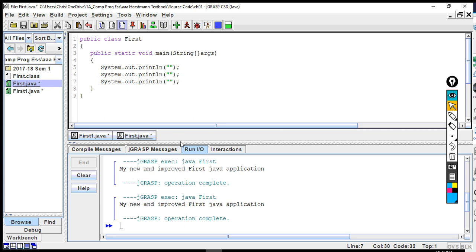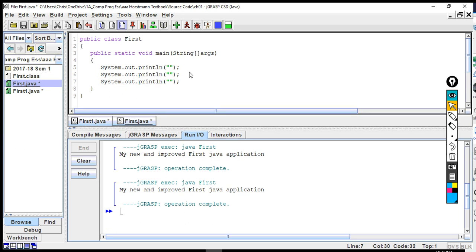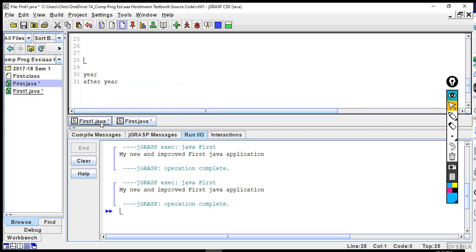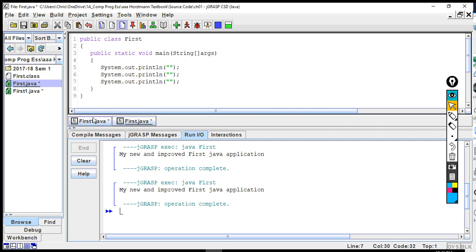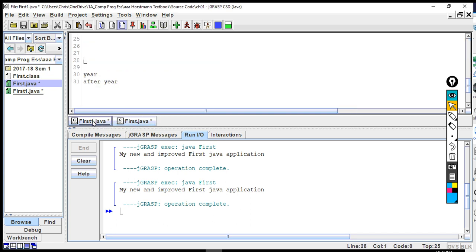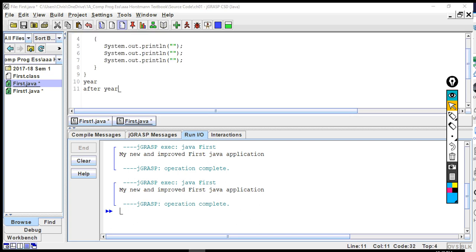Use those 3 print statements, make any adjustments you need to make, but you've got to have 3 print statements, and make it so that the output says year after year, looking just like this. So go ahead and pause the video, try to make these 3 print statements look like year after year. Give that a shot.